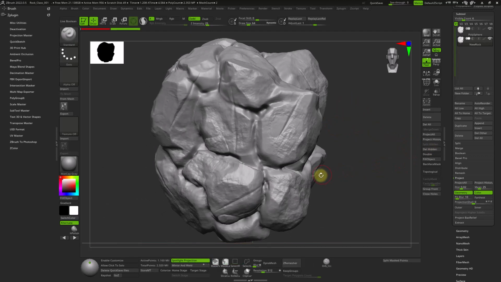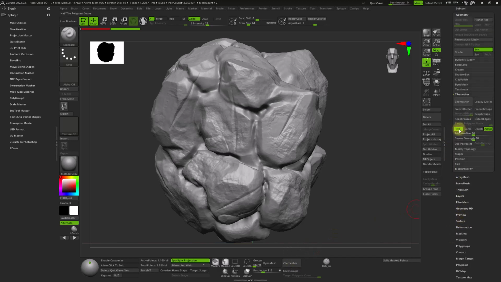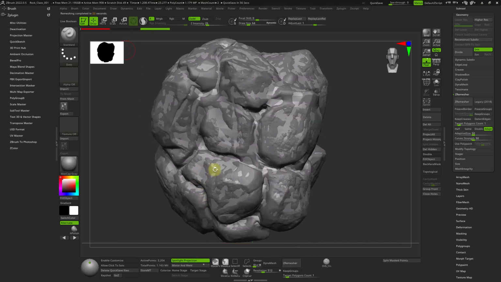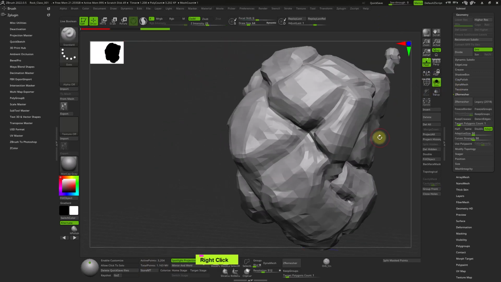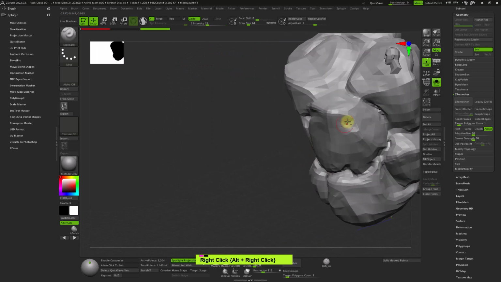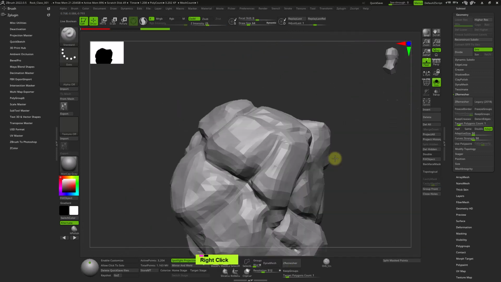So now I will just do the same process with ZRemesh. Let me turn off this function, and then the slider will be enabled again, and I will set it to 1 and hit ZRemesh and see the new ZRemesh model. Okay, so this is the new model. This is about 3,200. You have this number here at the top right. Let me see solo mode, Shift F, and looks good. Actually, looks good. Okay, I like this one a lot better. Okay, cool.